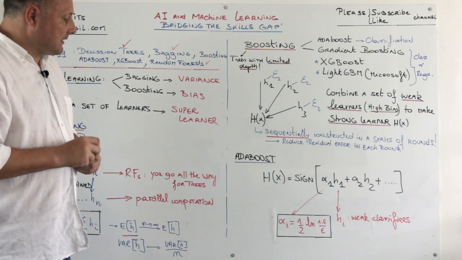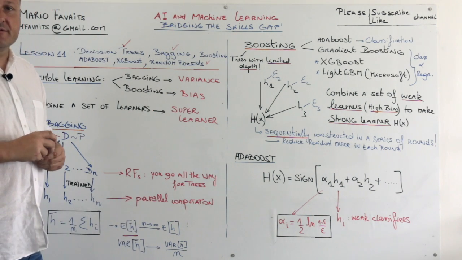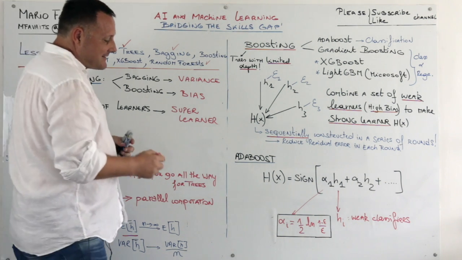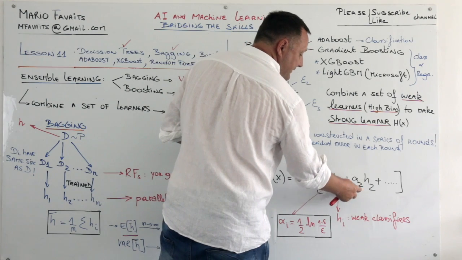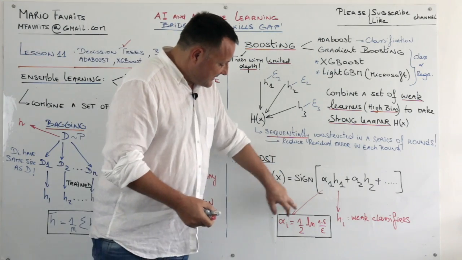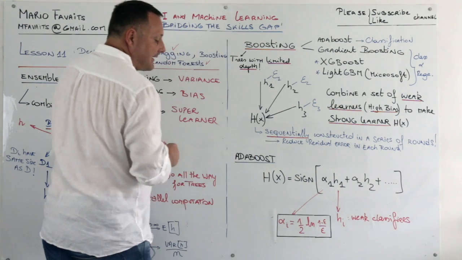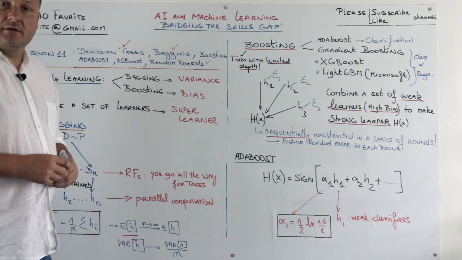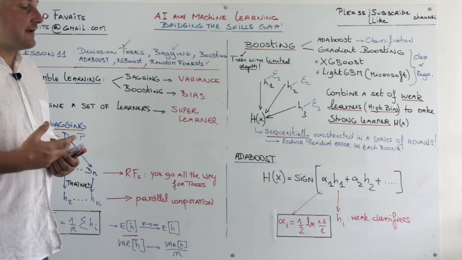So let's take a look at the first one. We'll have AdaBoost, and we're going to do an exercise on AdaBoost so that you understand how it works. In AdaBoost, your H of X, which is a classifier, is the sign of alpha 1 H1 plus alpha 2 H2 and so on. The Hi here are your weak classifiers, and the alpha i give you the voting power, or how important you are in this combined classifier. And of course, the higher your error, the lower your alpha, which is quite logical, because if you have a high error, you want to give that classifier low voting power.